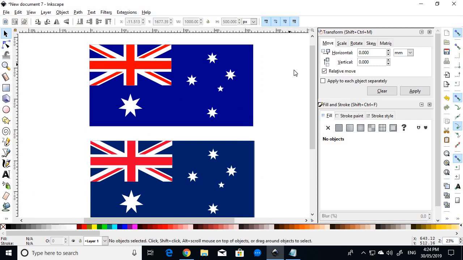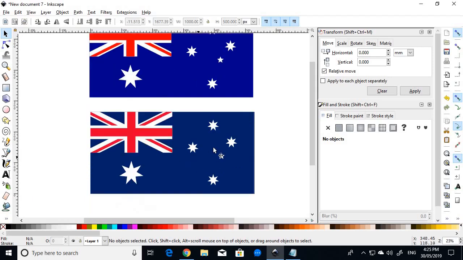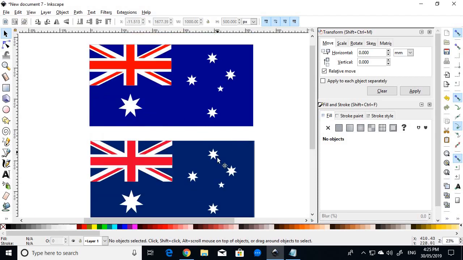And there we have it. Two very different colour styles for the flag. Which one you want to use is really dependent on you. They say that this top version is good for screen, and you wouldn't want to be printing this top version anyway, because you probably wouldn't be able to replicate those very bright RGB colours. But also, they evoke different emotions. The brighter top flag gives a feeling of maybe youth and energy, whereas the bottom flag gives a feeling of maybe traditionalism and conservatism and security and respect.